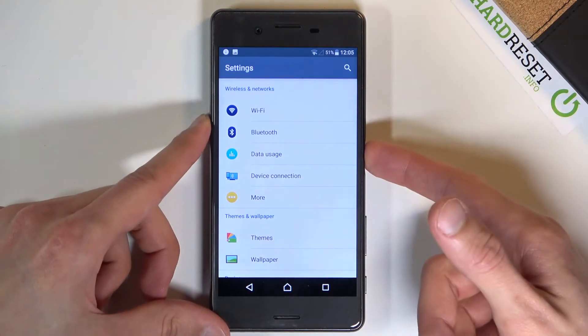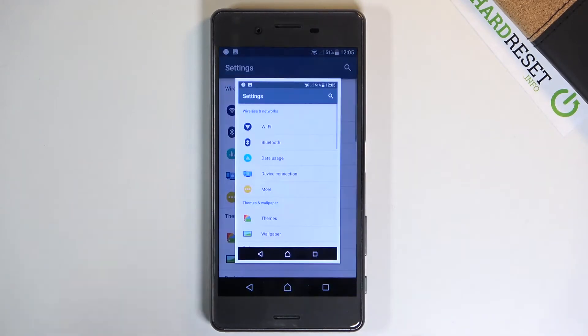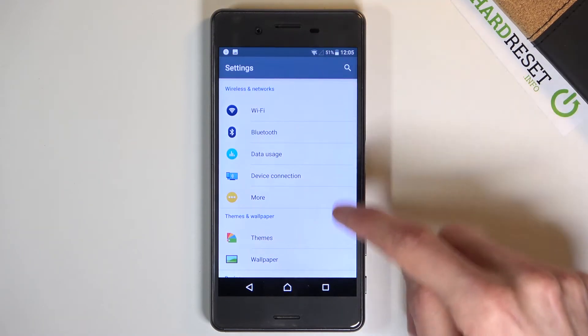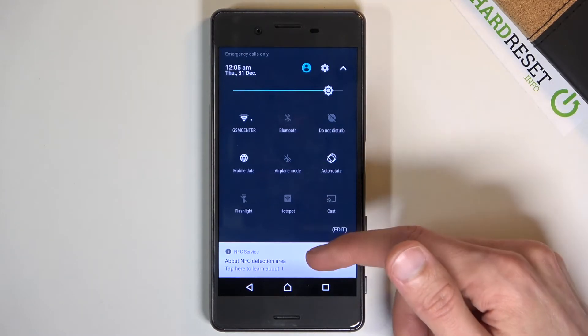There are no additional settings to it, unlike on newer devices. You can also capture a screenshot by holding the Power key, which gives you a 'Take Screenshot' option — though that's a little less convenient since holding the two keys together is quicker. Sometimes there's also a shortcut for it, but that doesn't appear to be the case on this device.